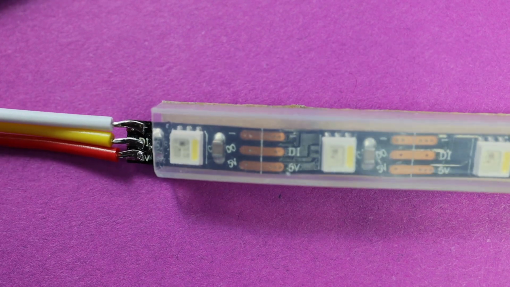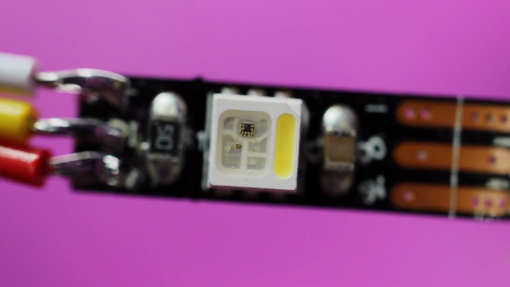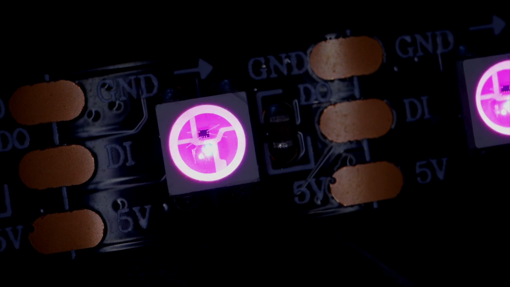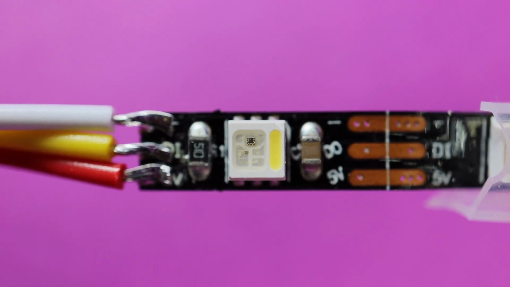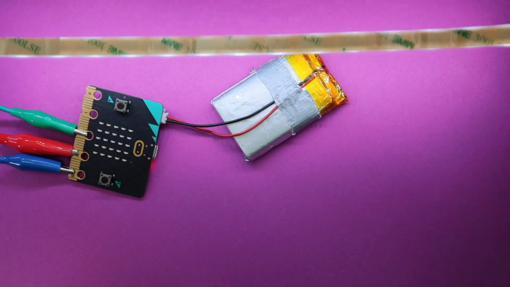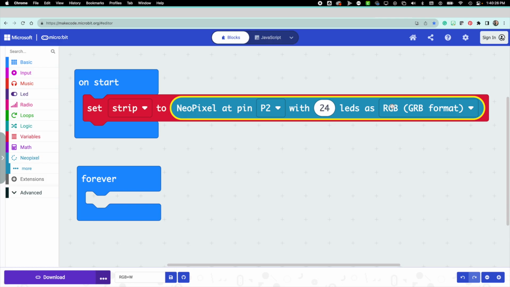Another variation that you'll come across are RGBW strips. These strips have an additional color in each pixel, white. The RGB strips we've been working with are actually made up of 3 LEDs in each pixel, and each is turned on to a varying amount of brightness to mix all of the colors of the rainbow. But even though turning on all 3 should mix to white, it's not like a very elegant white. So for applications where the temperature of white matters, RGBW strips come to the rescue. To use these LEDs, just select the RGBW format when setting up your NeoPixel strip block.